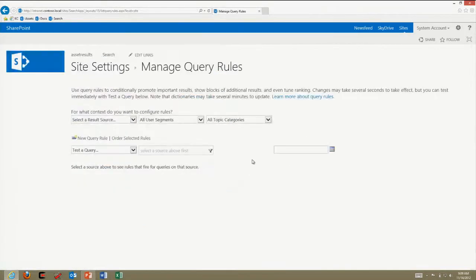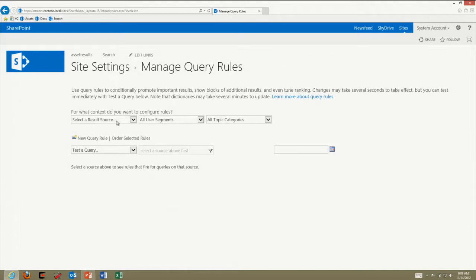And while this is the simplest query rule, it's actually really illustrative of the 3 big questions you have to ask yourself when configuring any query rule. The first question is, where is my user going to be? What search vertical are they going to be using? Am I configuring this for asset search, or for video search, or for people search? So in this case, we're configuring this for asset search.